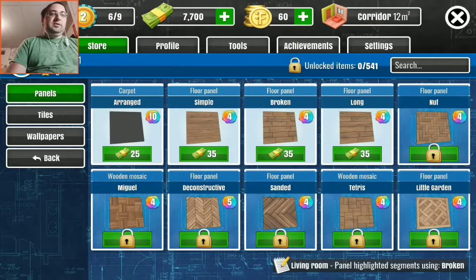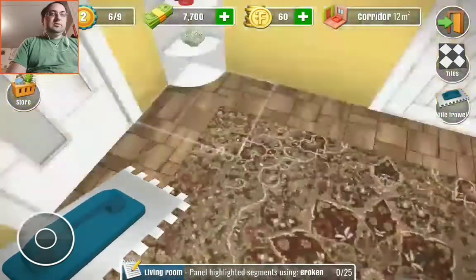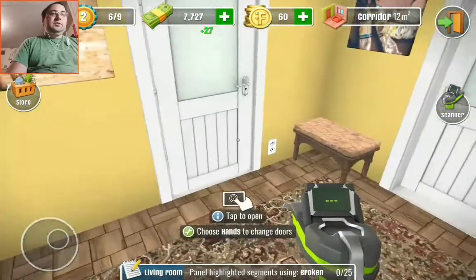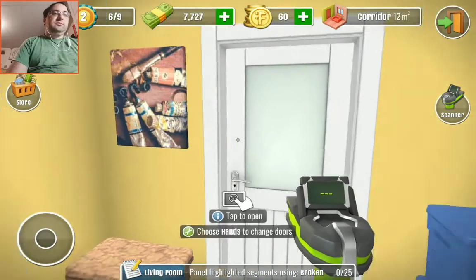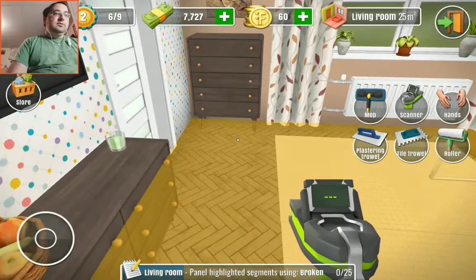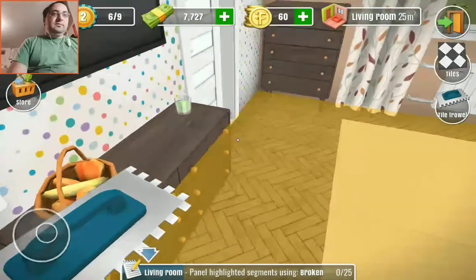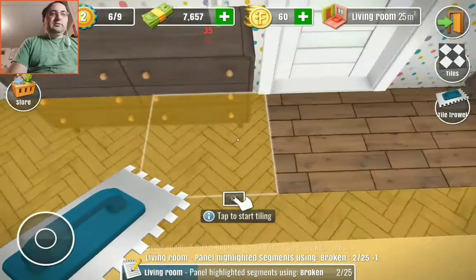Okay, now which one do you want me to tile? Broken. But not here. First I want to sell you, because I don't need you anymore. Nope, that's a bathroom. That's the living room, okay. So do my trowel, and I want broken tile. Actually, yeah, that's not a bad color.